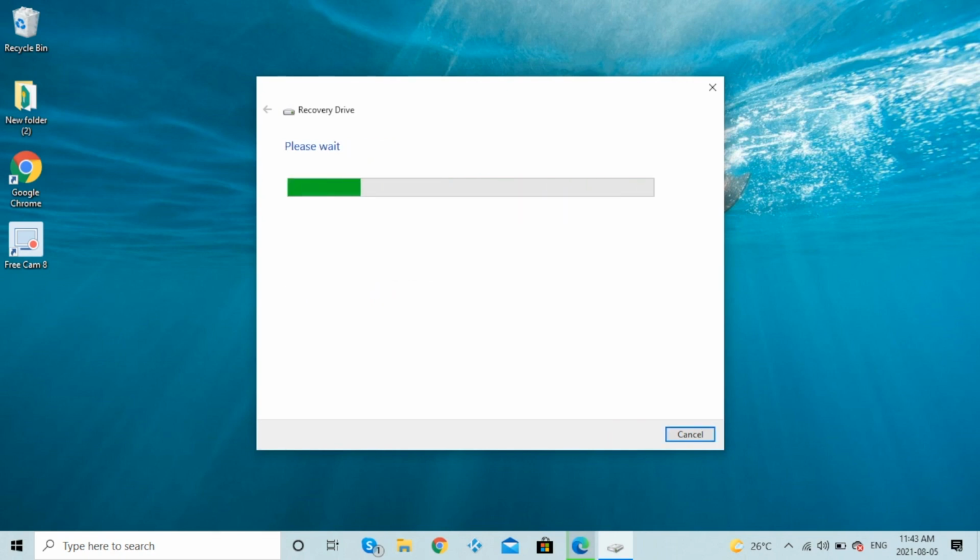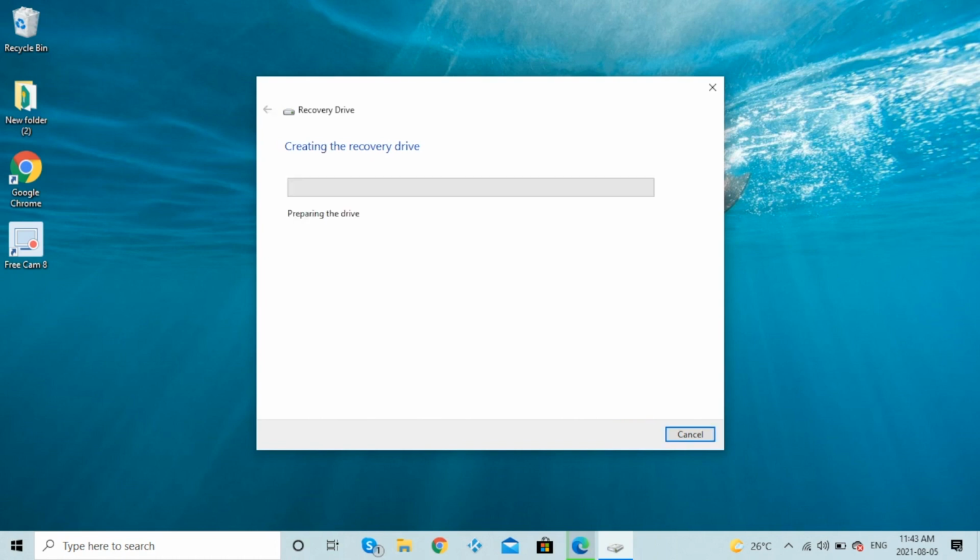Now it's looking for our USB that we have currently plugged in, which is right here, which is perfect. I should mention that you need at least a 16 gigabyte USB drive in order for this to work. I have a 32, so I will hit that. Make sure that it's highlighted if you have more than one USB plugged in. Then you can click next. Here it will prompt you with a warning saying that all the files on the USB will be deleted. And that's fine.